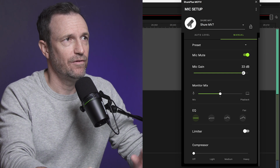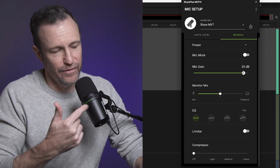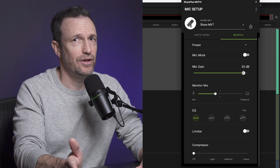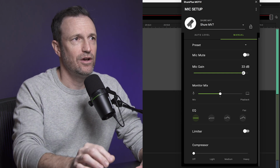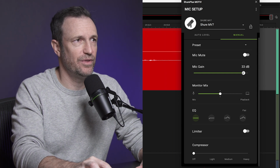So a few different options we have here. We can mute the mic from the software. We can set the gain. We can also do both of those things on the touch panel. We can mess with the monitor mix, so the amount of the playback from the computer versus the amount of audio from your voice that you are monitoring. This is always important to me, to be able to mix between these two things.